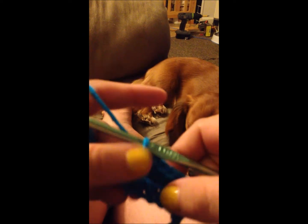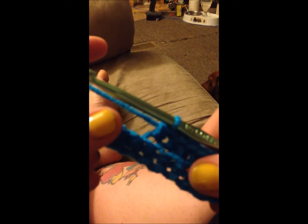Hold on, I'm going to knock Jasper down. Don't think this is animal abuse, okay? Get down, baby. Get down. Thank you. Sorry, baby. The camera is focusing on you and not my work.